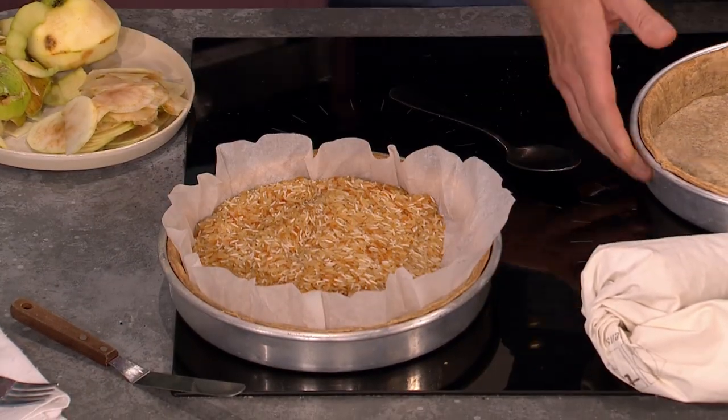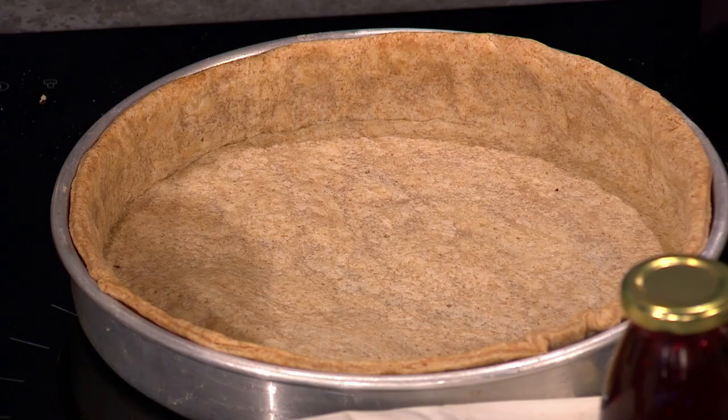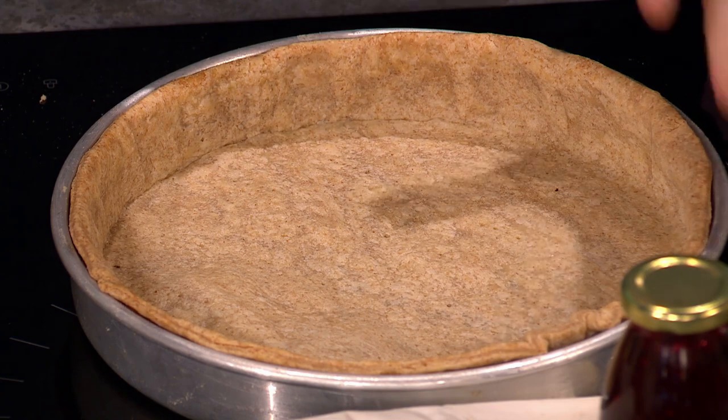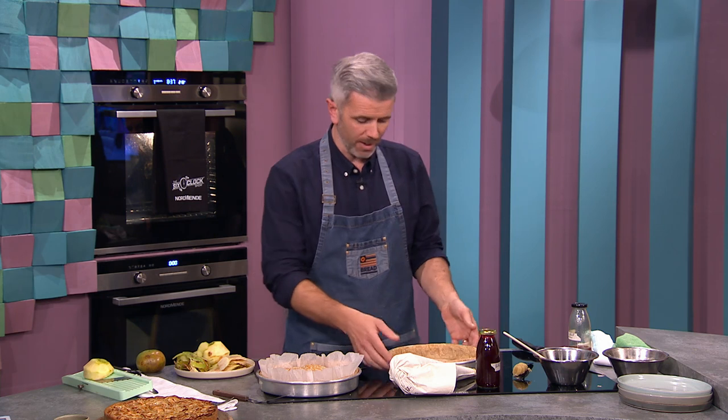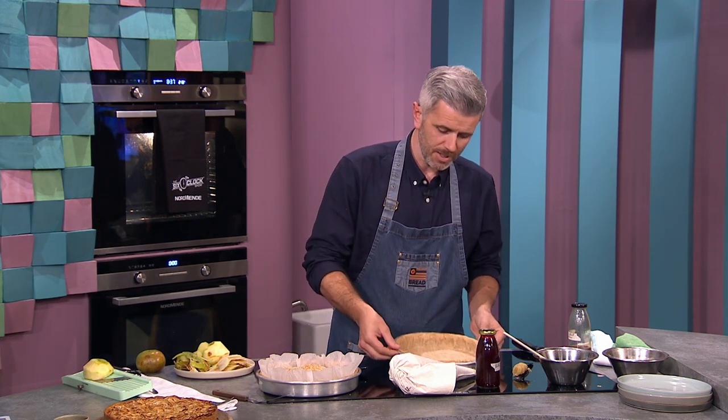So what is in your base, Ewan? The base is a simple sweet pastry — we use spelt flour in the bakery. If you're into making pastry I'd love everyone to try, but if they can't, shop-bought is fine. People get confused with pastry — roll a trick if it works for you, it's easy and it holds and saves that soggy bottom. Really easy. I'm going to build a bakewell, starting with jam.